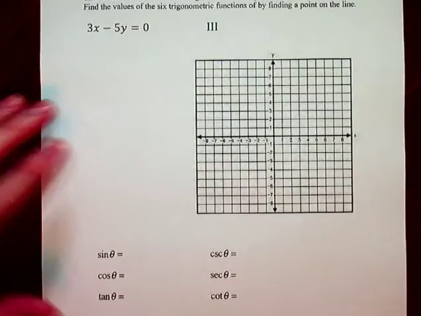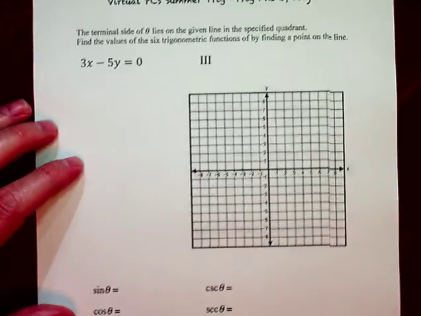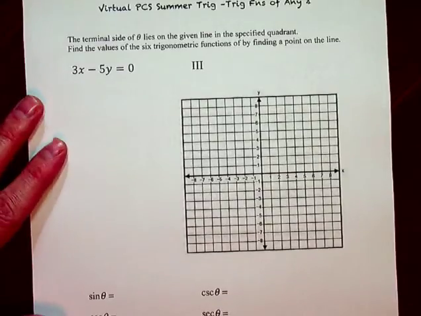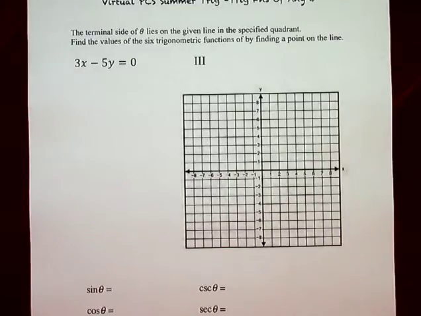We have 3x minus 5y. You're like, wow, that's fantastic. What are we doing with an equation of a line? Well, it happens to be a direct proportion style linear, meaning that there's no constant, meaning that its y-intercept is 0 and it goes through the origin. That would, of course, be the only way that we could use a linear function or a linear equation in this capacity to talk about angles in standard position. Otherwise, the unit circle is of no help to us, okay?